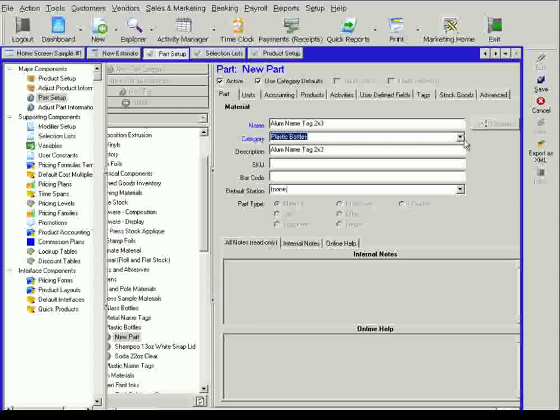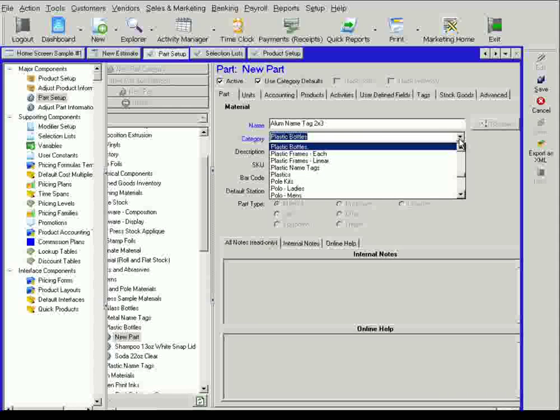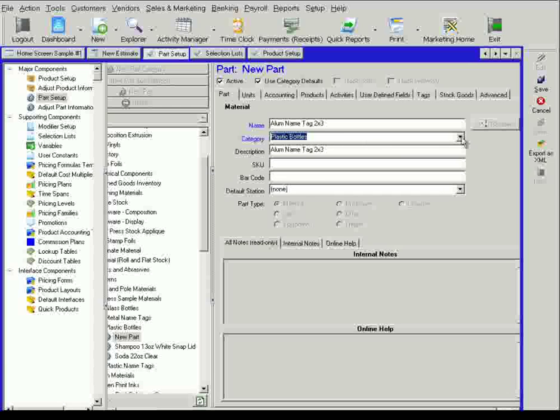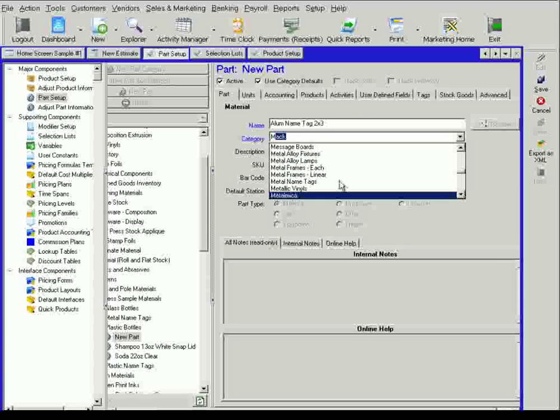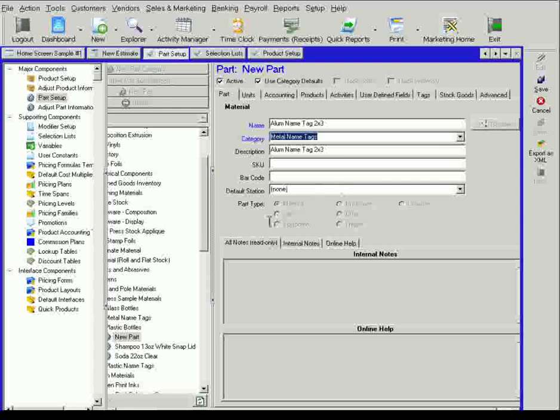But now we want to change the category that it's in to the plastic name tags, or metal name tags in this case, so that it goes into the new category.